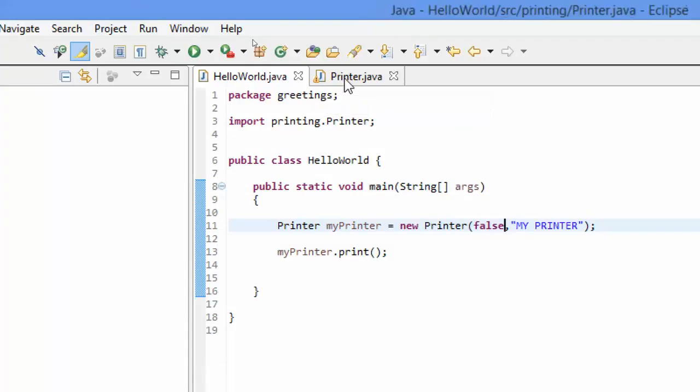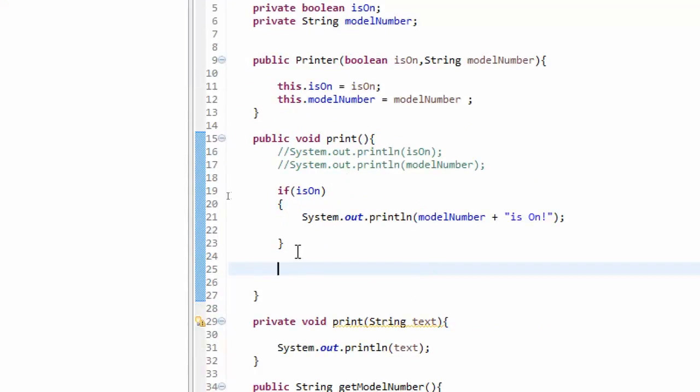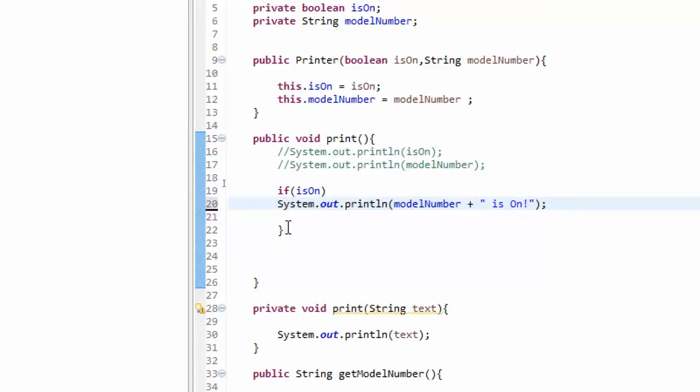So the basic syntax of an if statement is very simple. We just say if, we check our condition, and then we put what we want to do if the condition is met, either in a block following it or the very next statement. We could have also written it like this without the block, and that would have worked as well.